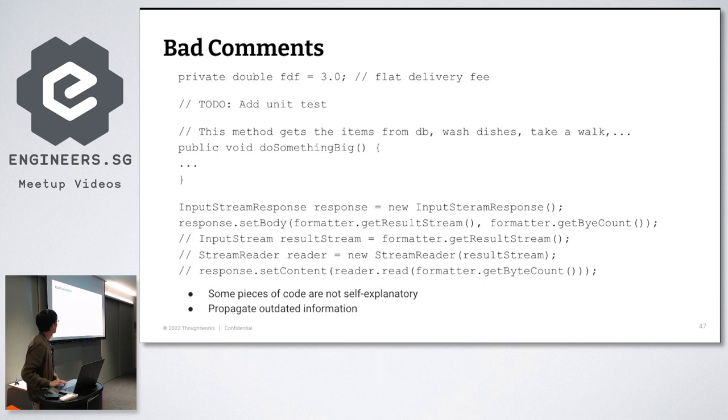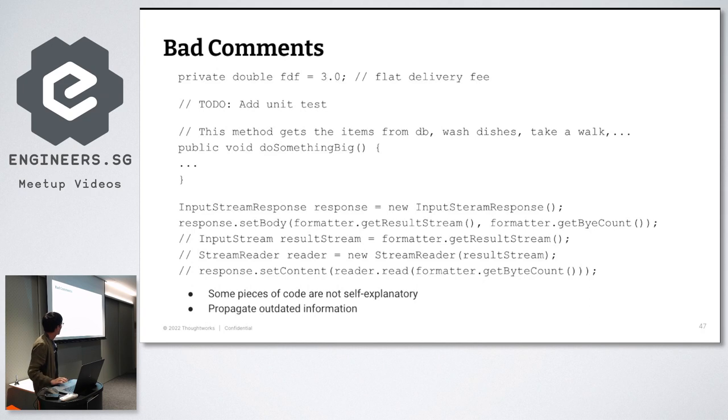And the second example is the TODO. Most developers also tend to do this. We are writing code. The comment should not be your reminder. If you see this kind of TODO, we need to take it and check. Why do we have a TODO comment? Is it that we cannot do it at the moment, or something is blocking us? If it is something like adding a unit test, why don't you write the unit test in the first place? Why do you have to put it as a reminder?